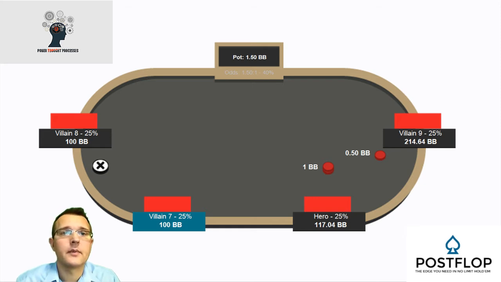to a raise. These are quite different, I think, from the GTO ranges. I expect the button will call with too many hands and 3-bet probably close to correctly. I expect the small blind will call with not enough hands, but 3-bet correctly. And I expect the big blind, despite being a loose player, in this particular spot, I think he'll probably fold a bit too much. This judgment comes from experience. I could be wrong, but I'd also expect him to 3-bet about the right percentage.